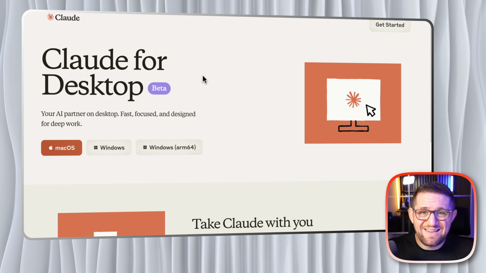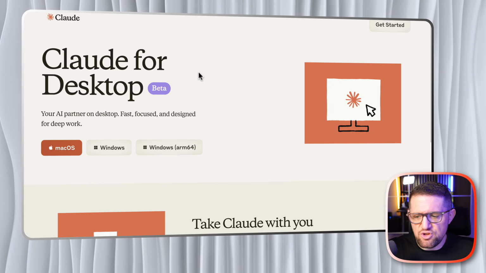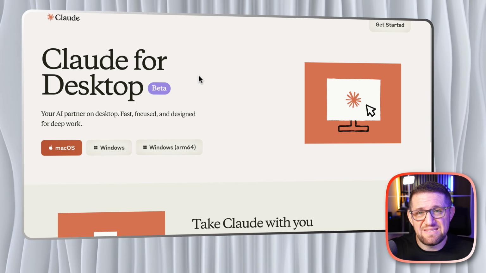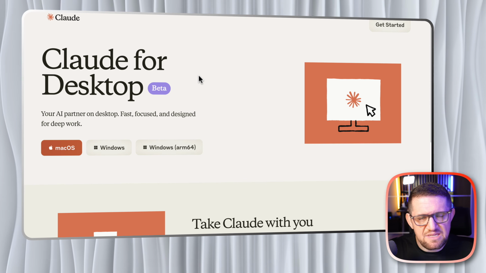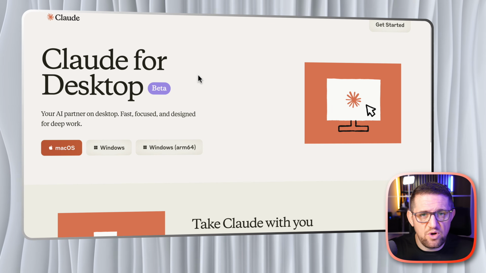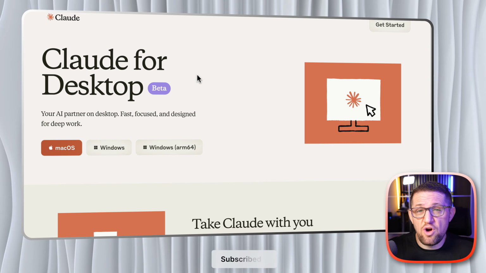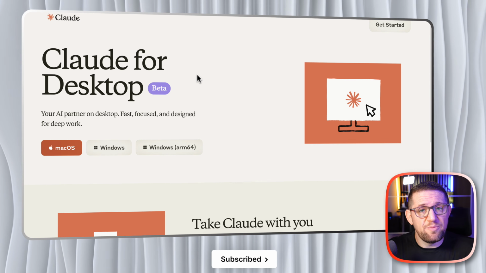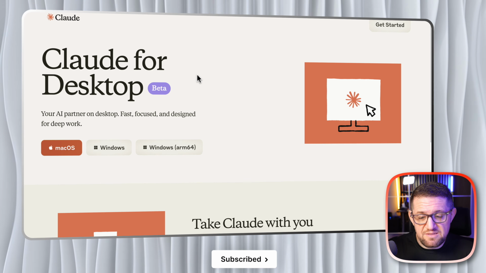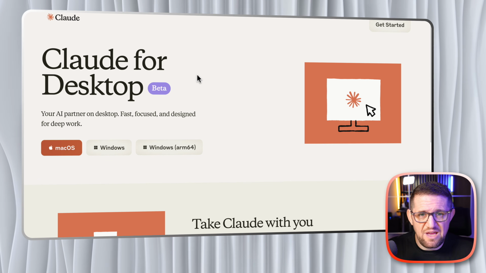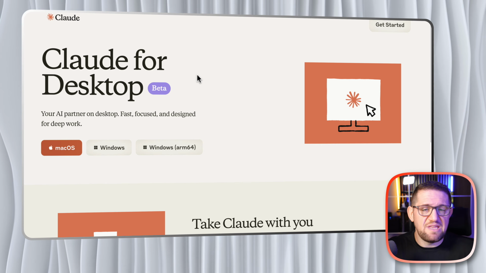Okay, moving on. Claude or Anthropic, they dropped their desktop app. I'm going to download it, show it to you. Personally, when it comes to these AI desktop apps, it's nice to have, but the ChatGPT one, for example, I don't use it. I tend to do more through the browser. I don't know about you. Write me a comment in the comment section if you have an opinion on this, but are you using it actually, these kind of desktop applications for AI models? Or is it something just an extra?